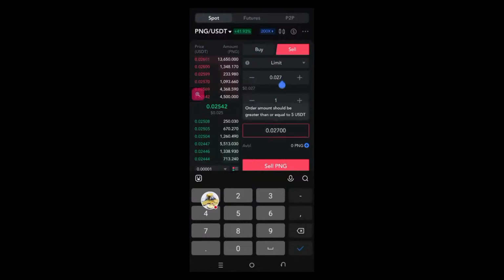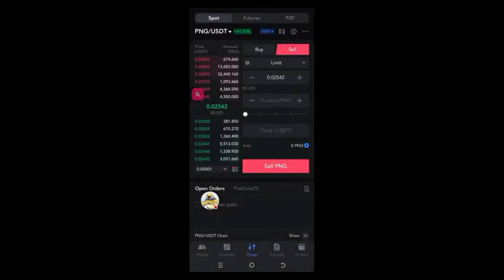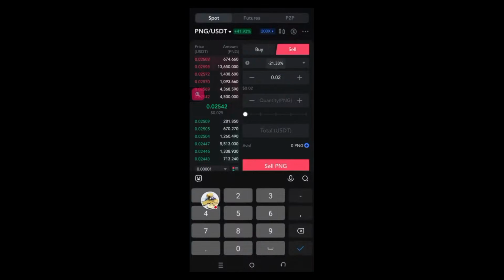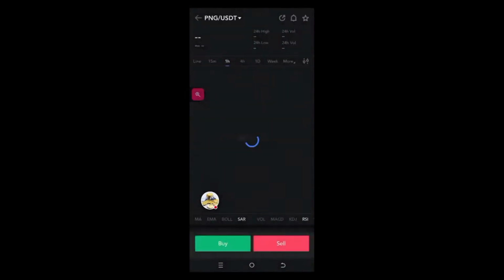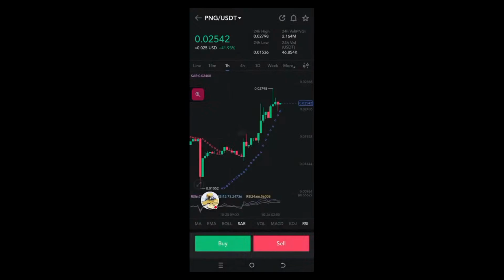Let's put 26. Let's put 26. Let's see whether that will work for us, and then we'll go with it. Okay, 51.14. That's not bad. So let's go. Let's buy this. It's like it's going up. It is going up. Yeah.